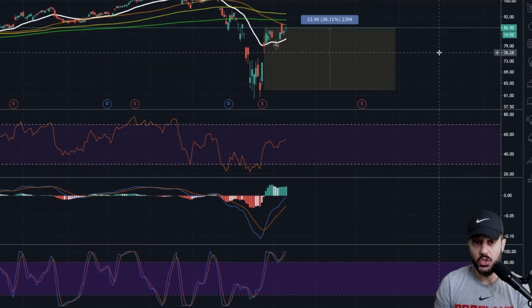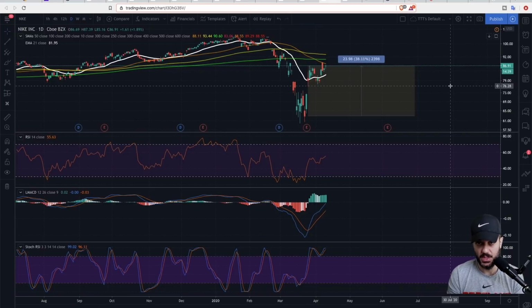Now, I'm not saying you can't change your strategy mid-range. I've done that before many times. But 1, you have to live with those results, right? And 2, know what you're doing. Know that you're consciously changing your strategy from a long-term hold to a swing trading or day trading strategy.